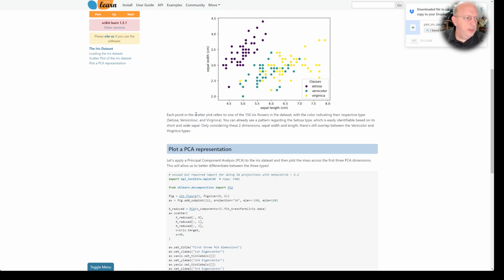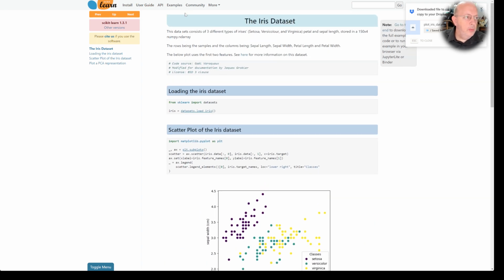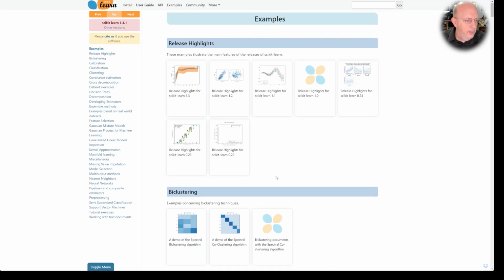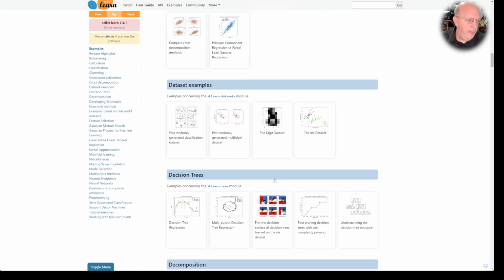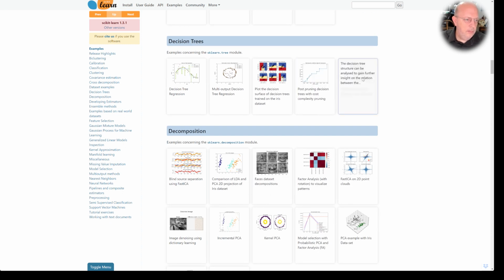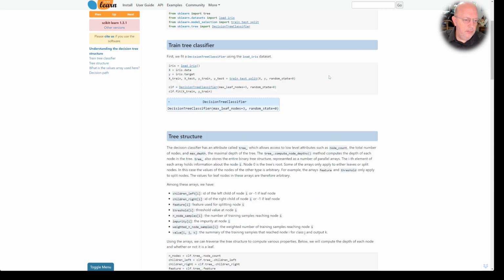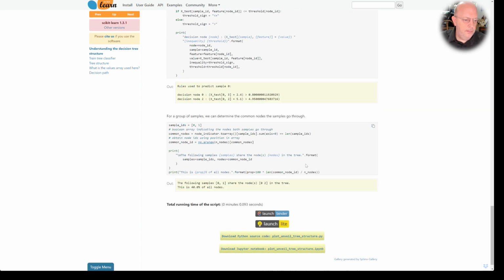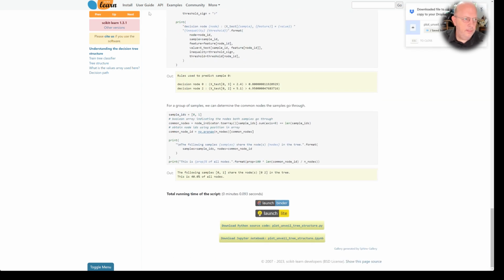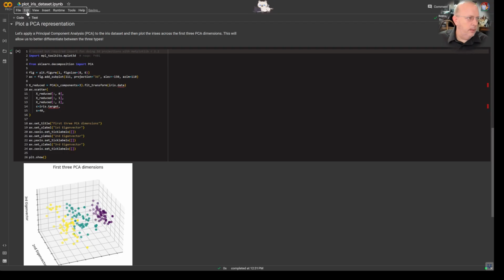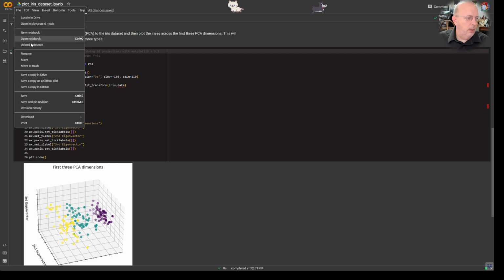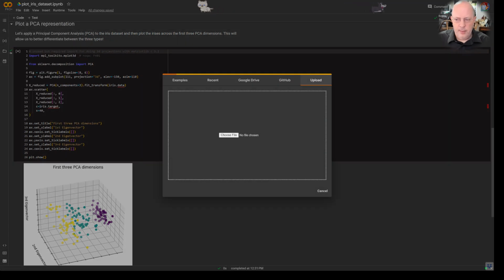And so when you want to have one of your own data sets and run it through a decision tree, for example, just download it and File, Open, or you do New, it doesn't really matter.